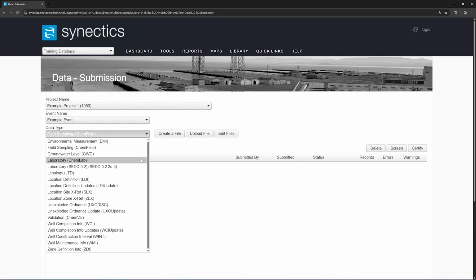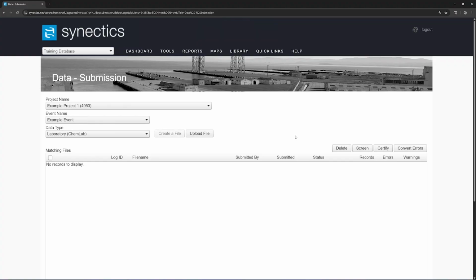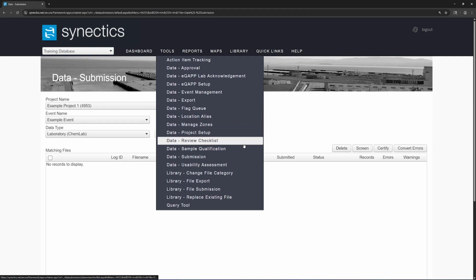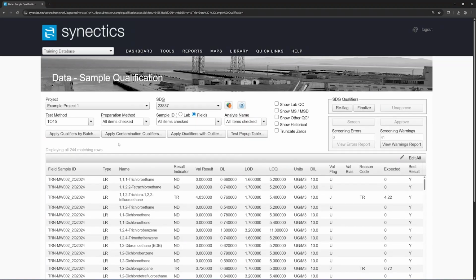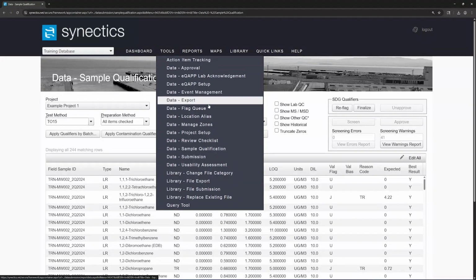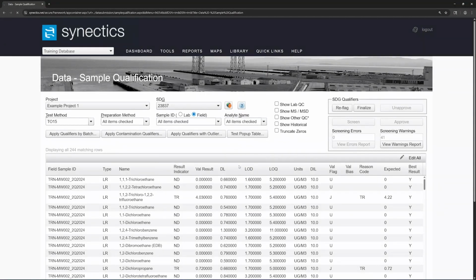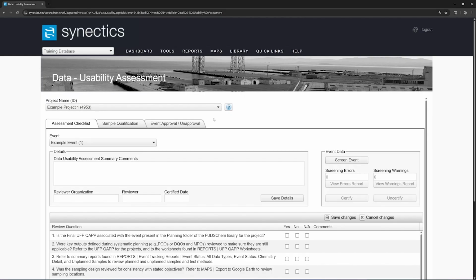Once lab data is uploaded, validation tools in the database can be used to build the data validation report. Validators can review, modify, and finalize qualifiers directly within the interface. Final qualifiers will need to be applied in the database, even if the validation report is created without the aid of our tools. Once validation qualifiers are approved by the project chemist, the PDT may opt to perform a final data usability assessment using the database tools.